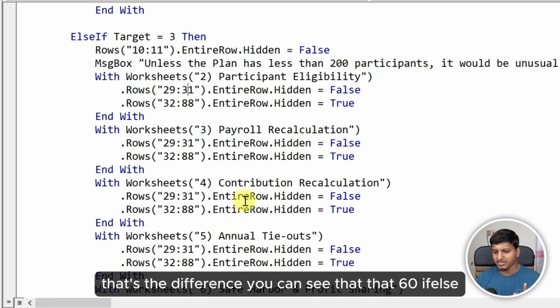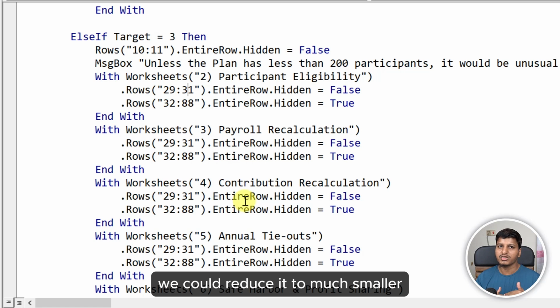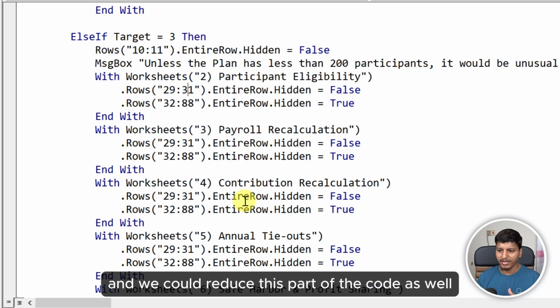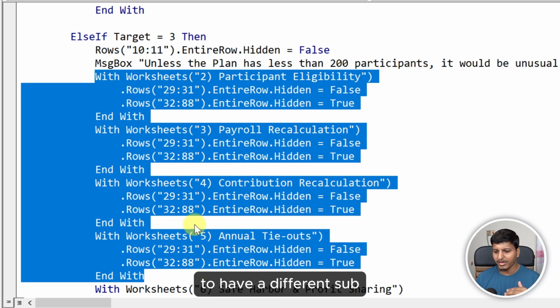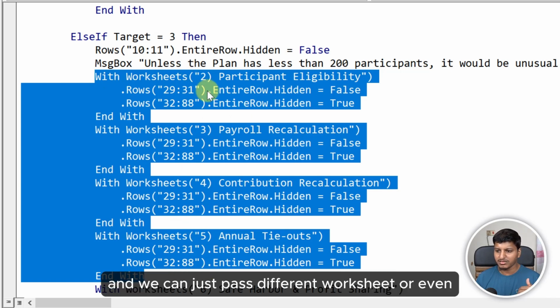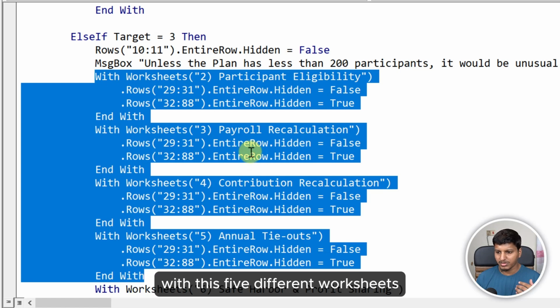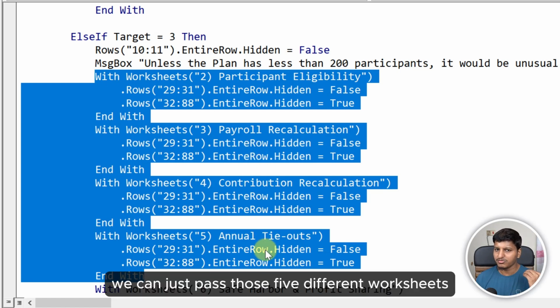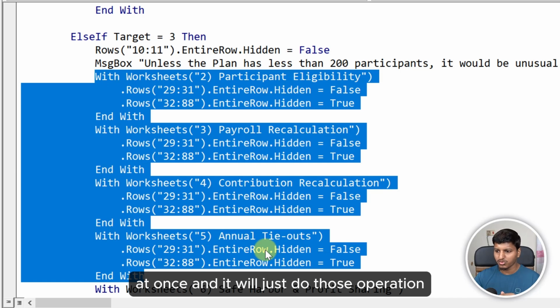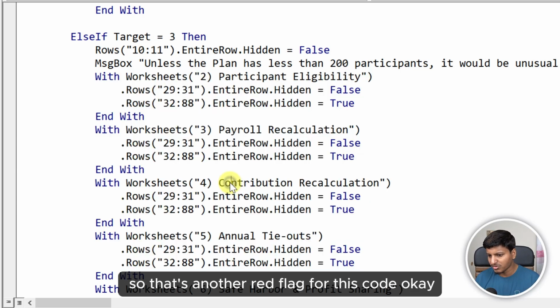That's the difference. You can see that the 60 if else could be reduced to something much smaller. We could also move this part of the code into a different sub and just pass different worksheets. Or we can even create an array of these 5 worksheets, pass them at once, and it will do those operations on the whole array of worksheets.